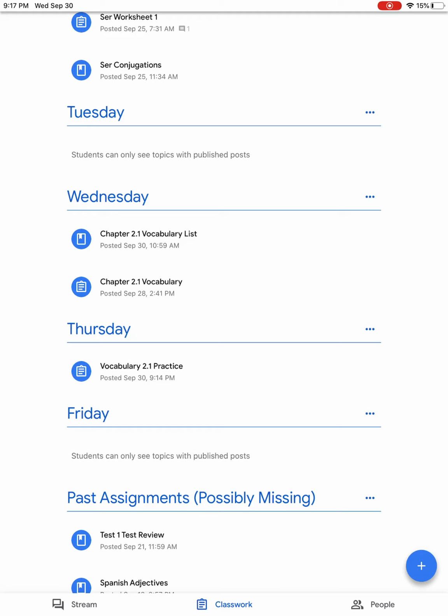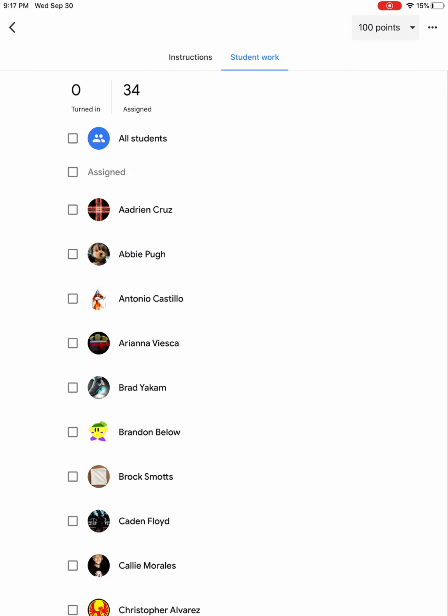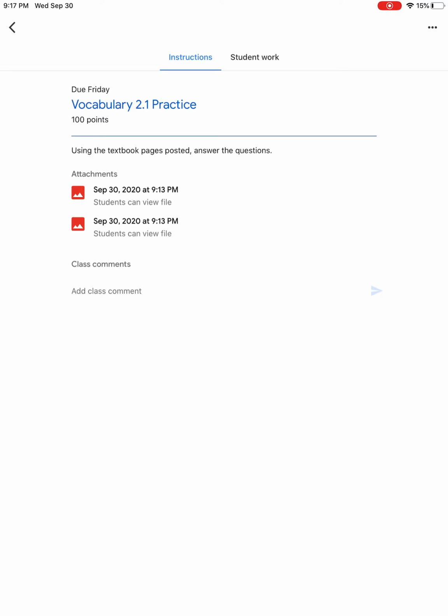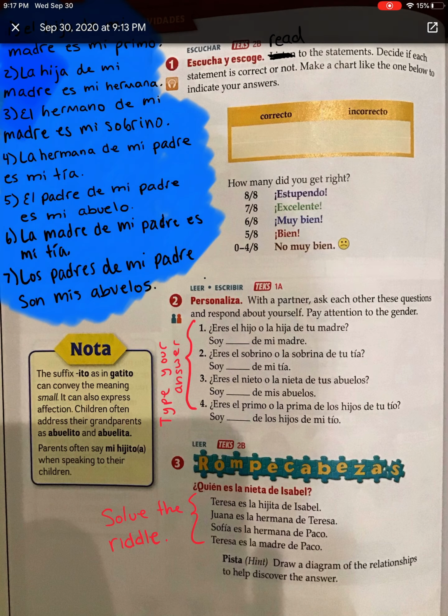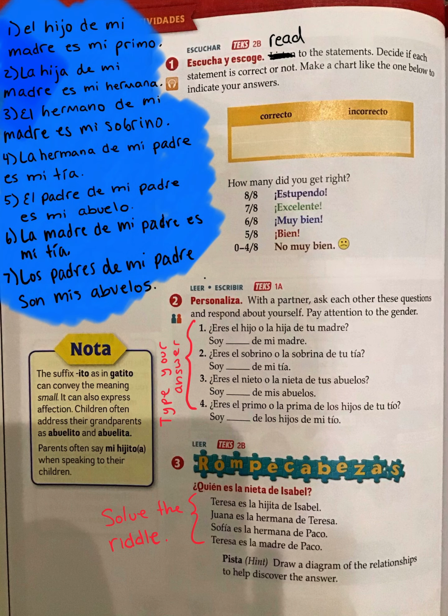For tomorrow, Thursday, the final day of this week, we have a 4-day weekend. I'm going to have you do some vocabulary practice out of the textbook. This is what we're doing with my in-person classes as well. I have posted 2 textbook pages, so you'll just click on the picture. There we go. Click on the picture, and I've given you some textbook exercises that you're going to do. I want to go over these real quick. I'm going to go over this one first.